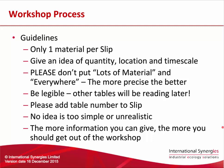Right. So somebody's asked, can I give you an example of a realistic and an unrealistic idea of resources? Okay. So in all honesty, as far as a resource goes, I'm happy to have pretty much every resource except for the following. Don't put products in, because as I said before, you've already got them. And don't come and just act as a consultant, where you sign up for everything because you want to know everybody's details, because honestly you're going to get everybody's contact details anyway through the report, so that's okay.